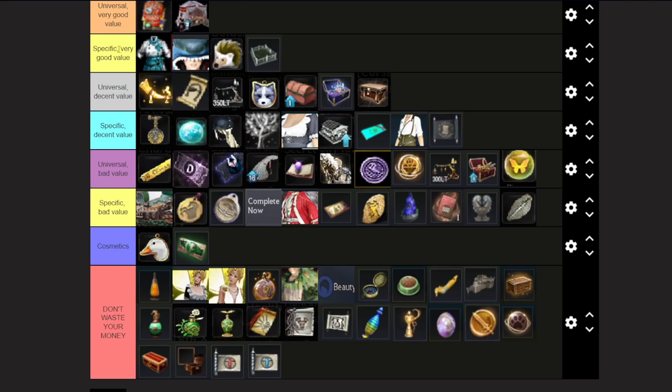Okay, so there's universal good value, and specific very good value. If you don't do the specific activity tied to that item, you don't need to buy any of these. But if you do, then this might be good for you. So it's the cooking outfit, underwater gathering outfit, the gathering pet, and the fences for farming.